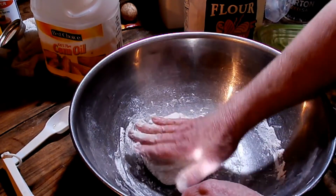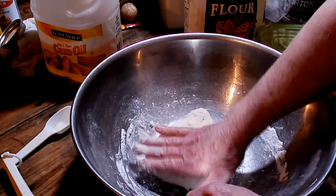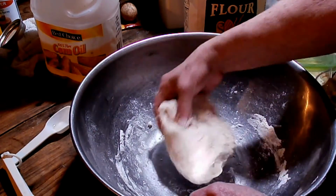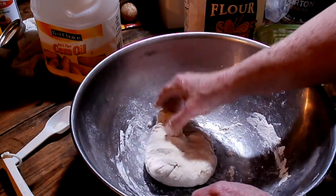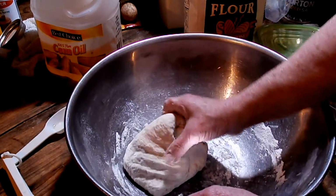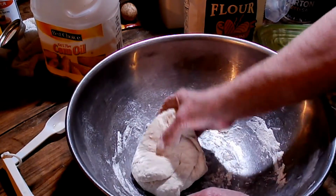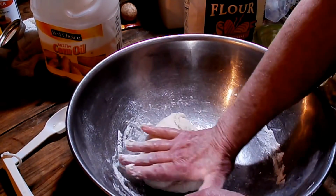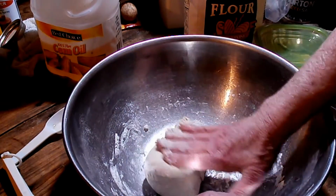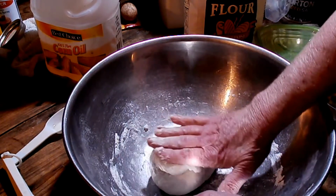I hope this is going to fit what I'm wanting to put it in. I'm trying to make up my mind whether I want to use a Dutch oven or just an iron skillet to make this pizza. I'll need to probably bake the dough first, then brush oil on it, and then add my toppings. So it's going to be kind of like one of those, I don't remember what they're called, the ones you buy at the grocery store that are already a baked pizza dough, and you just put toppings.